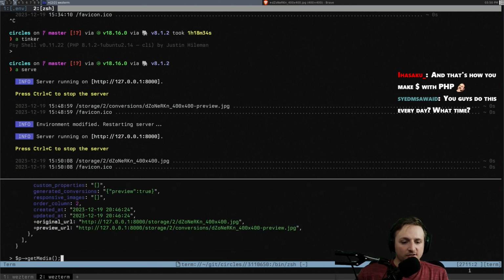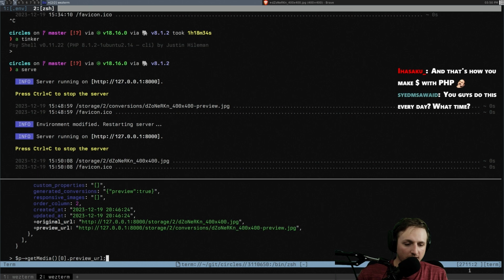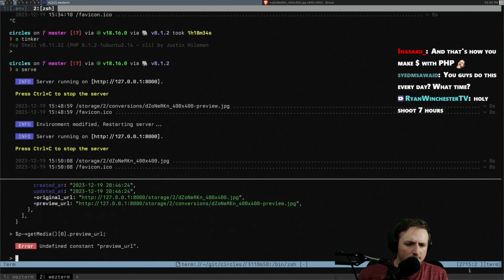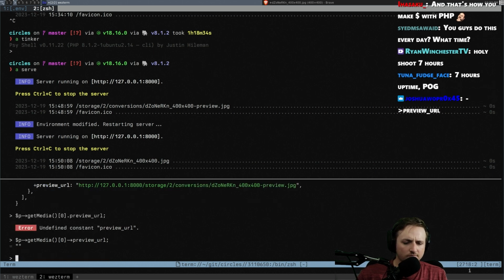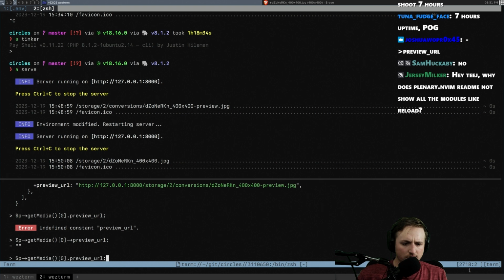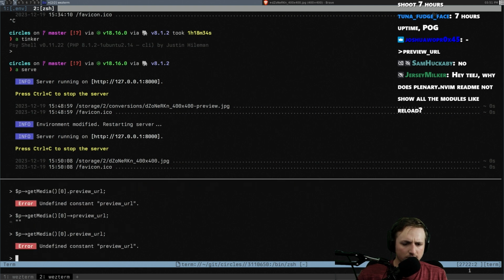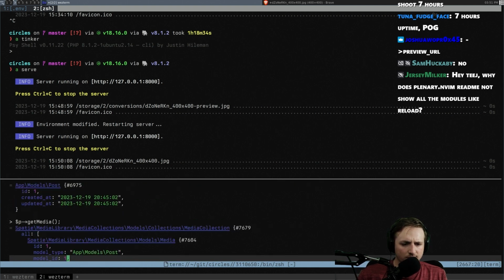Because then I can literally do this, right? Like 0.original or like preview URL. Undefined constant. How do I do this?